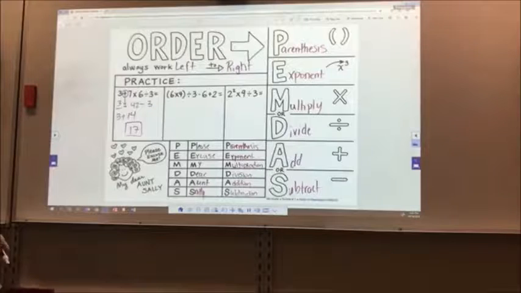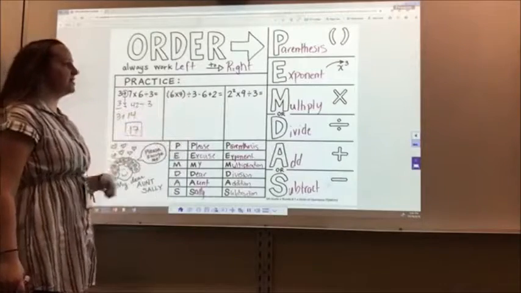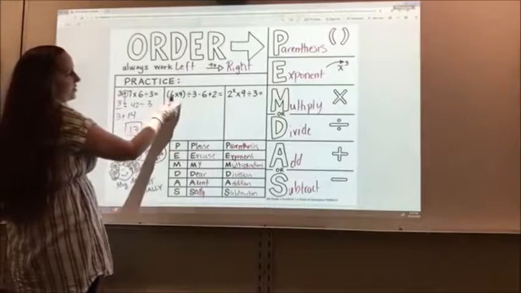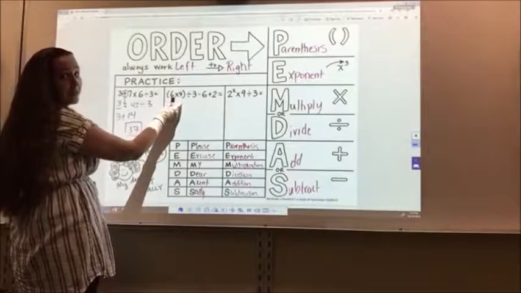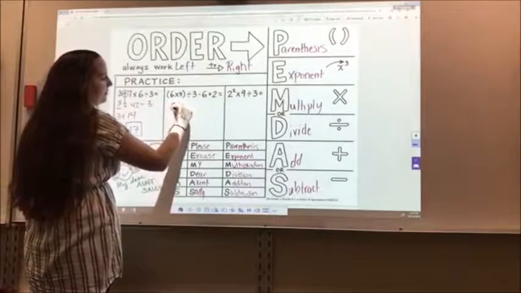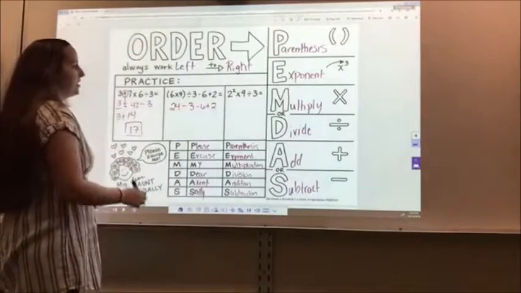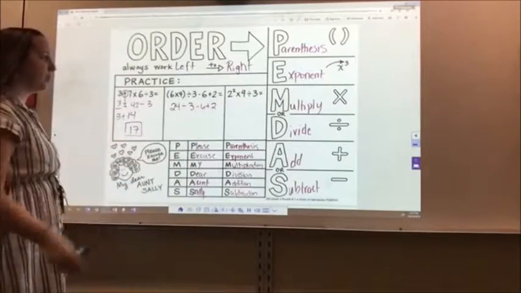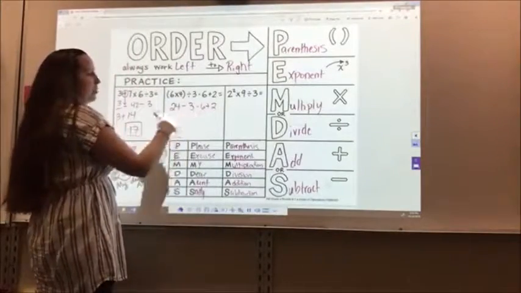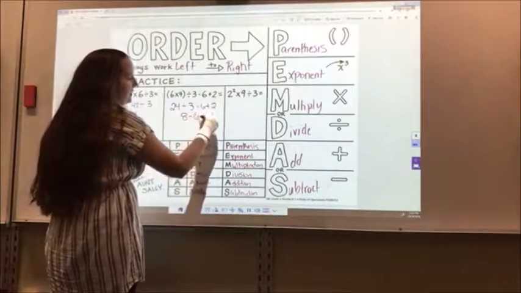The next one I have is the quantity 6 times 4, divided by 3 minus 6 plus 2. So again, I want to work from left to right. This is the first set of parentheses I come across, so I'm going to do what's inside parentheses first. 6 times 4 is 24. Okay, and then I copy everything else down. Then again, I still want to go from left to right, so the next thing I come across is division. Well, I do that before I subtract or add. So 24 divided by 3 is 8, minus 6 plus 2.